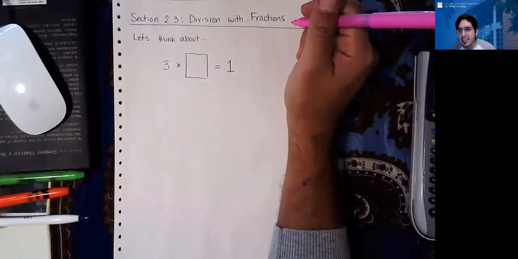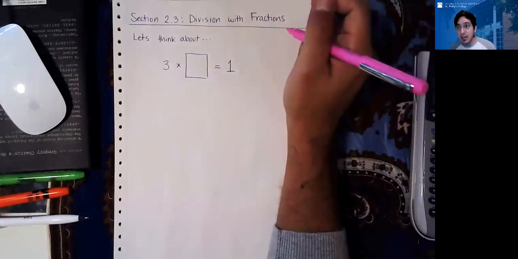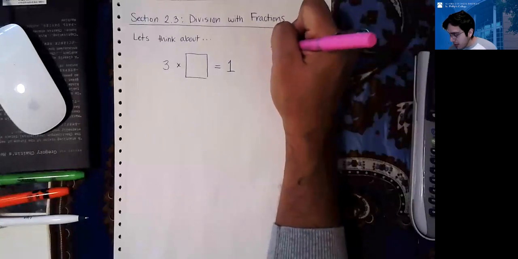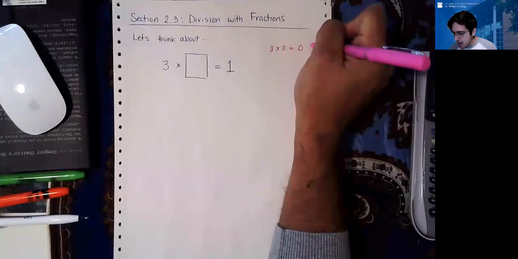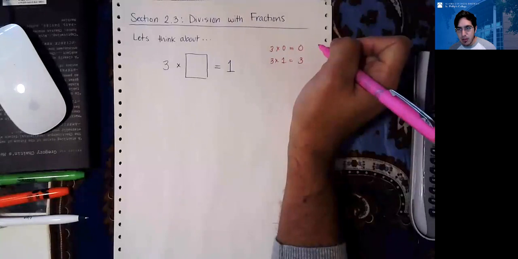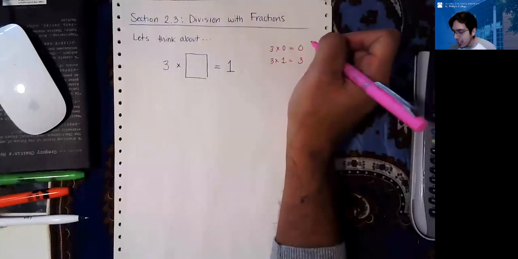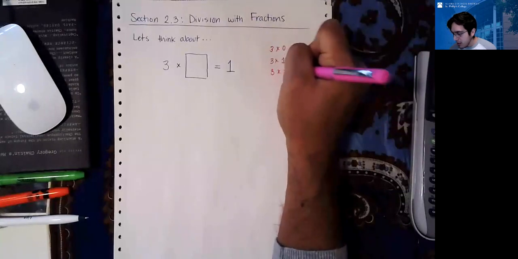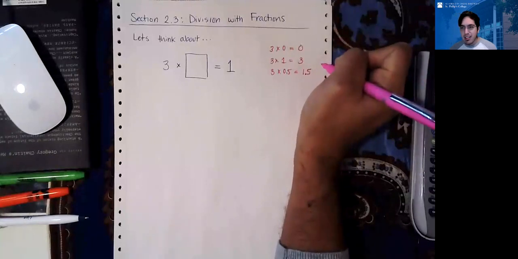Yeah. No, that's good. That's a good thought process, right? So you went through 3 times 0, and that can't be right because that's going to be 0. 3 times 1 obviously has to be 3, so that's not going to work. And then you said, okay, let me try some decimal numbers, which is on the right track actually, but 3 times 0.5 is actually 1.5. So that's actually getting us closer to the answer here.